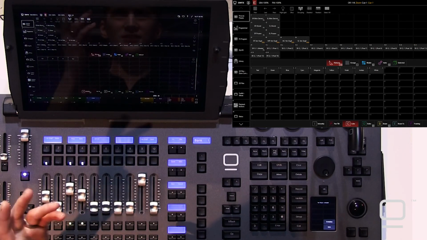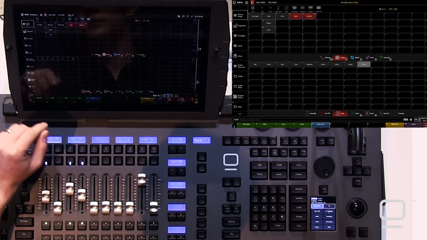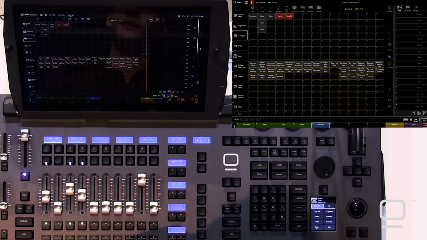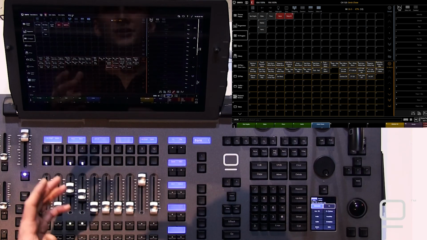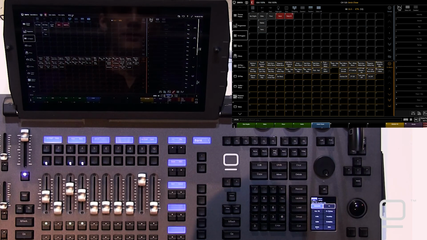We'll go ahead and select our darts, find my group here, and go ahead to the effects program window. The effects program window offers us a number of tools that help us to build effects. We're not going to use it in the first example, but I'll use it in subsequent examples.